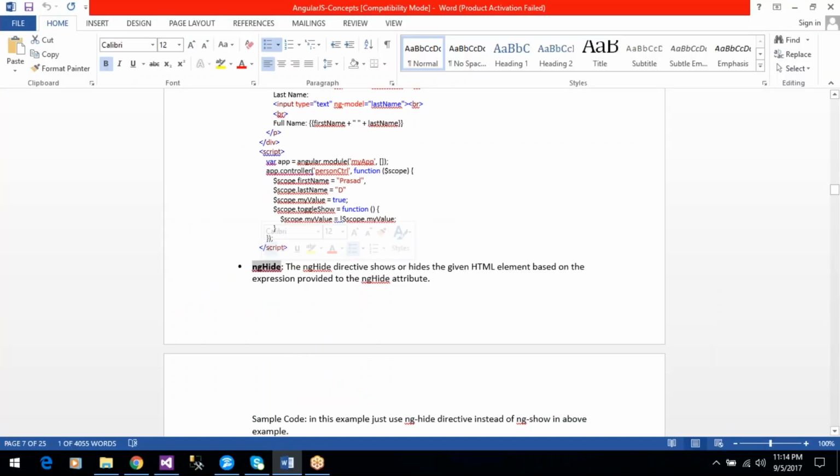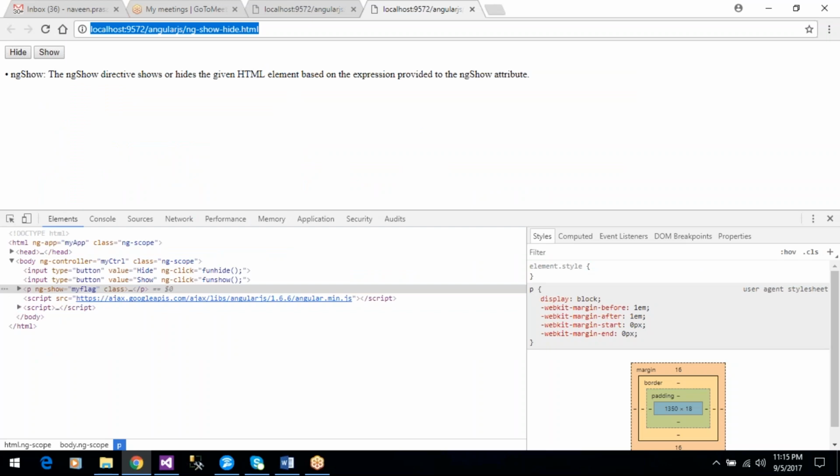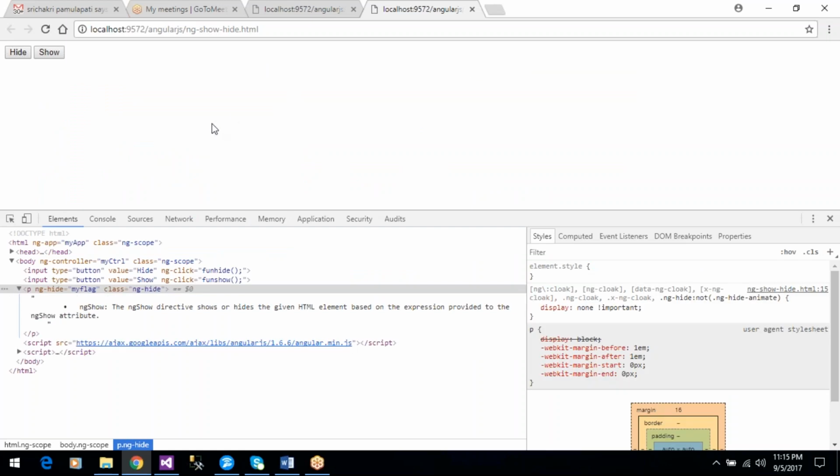Okay, ng-hide also we can use. Instead of ng-show, we can use ng-hide. The first time myFlag is true, so ng-hide equal to true, and the paragraph is hidden. The first time the paragraph is not displaying.